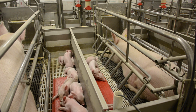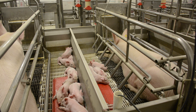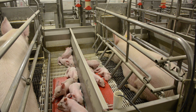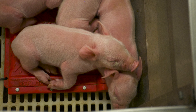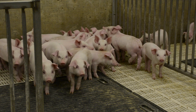Typically the sows will come to the farrowing room at about 110 or 111 days of pregnancy and will have their babies usually at about 115 or 116 days. Those piglets then get their colostrum from their mother. If we have a great imbalance in litter size — say a litter of 5 and a litter of 20 — we may do some fostering of baby pigs once the colostrum is consumed. The colostrum is very important for piglet health. The baby pigs will have access to milk and water, and on some farms we also provide additional creep feed. The pigs will grow from about a 3-pound birth weight to a 15-pound weaning weight by the time they're 21 days old, which is the average weaning age in the United States today.